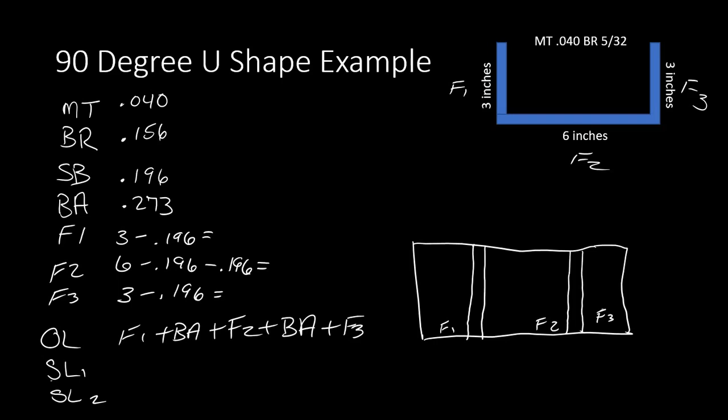When you're figuring out your sight line, the first one typically goes all the way out, so I'll do flat 3 plus bend allowance plus flat 2 plus bend radius. So what that's going to do is take me flat 3 plus that bend allowance plus flat 2, and then I got my sight line. So my sight line will be somewhere in here. What that's allowing me to do is stick flats 3 and 2 into the brake. I bend up my little flat 1. I'll pull on that bend to find the other flat.